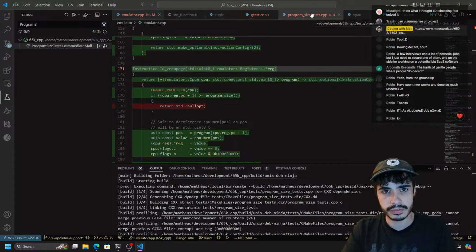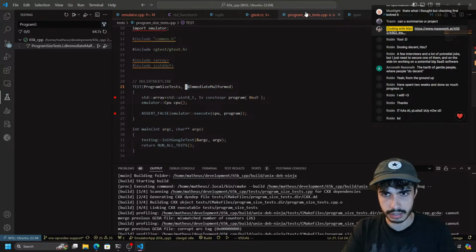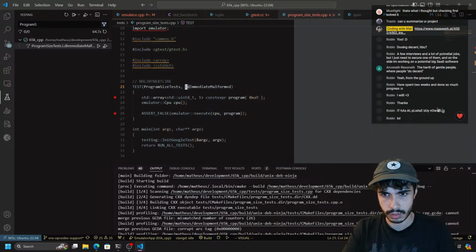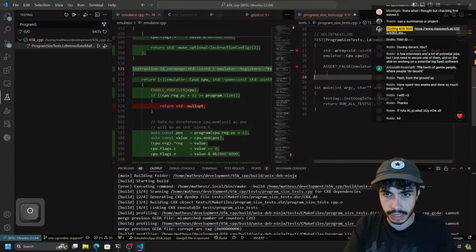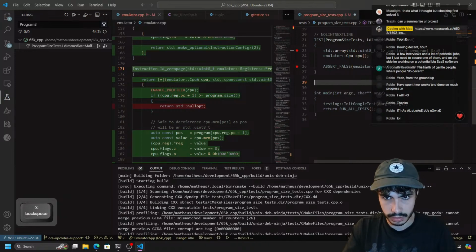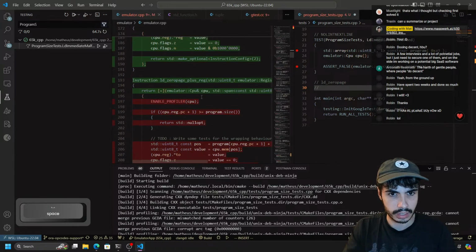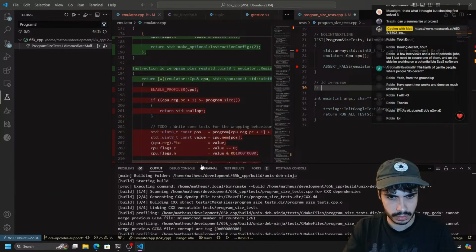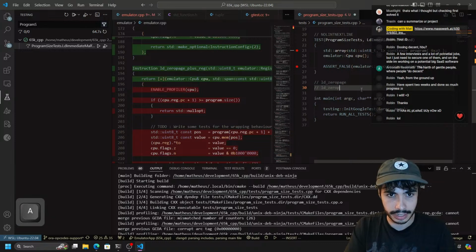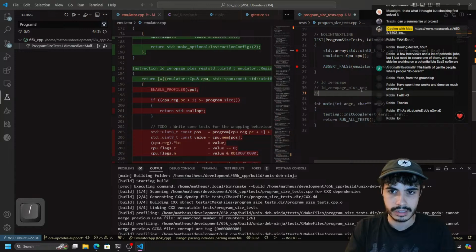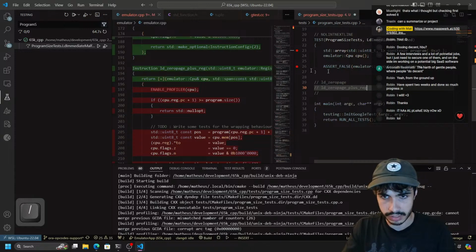So first things first, I'm going to put this on the side here. And let me just comment out the functions that need to go in. So LD0 page. And we have the next one, this one here, which is LD0 page plus register. So all of the opcodes that are to do with this, we're going to replace them.